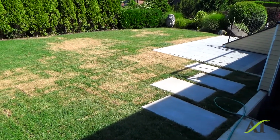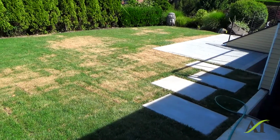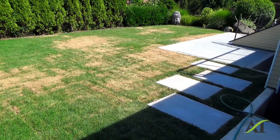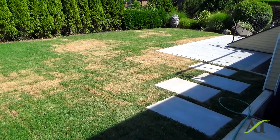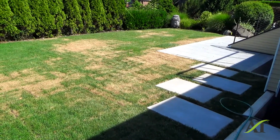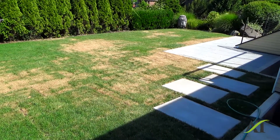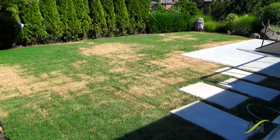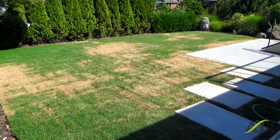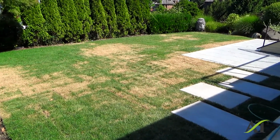Stephanie has had new sod put in here in the last week or so. And the weather's changed now. This is July, and the weather's now hitting 90 degrees, and the sod is coming under stress. This project was supposed to have been completed in spring, but people get busy and the job wasn't done. So this job has just been completed, like I say, in the last week.